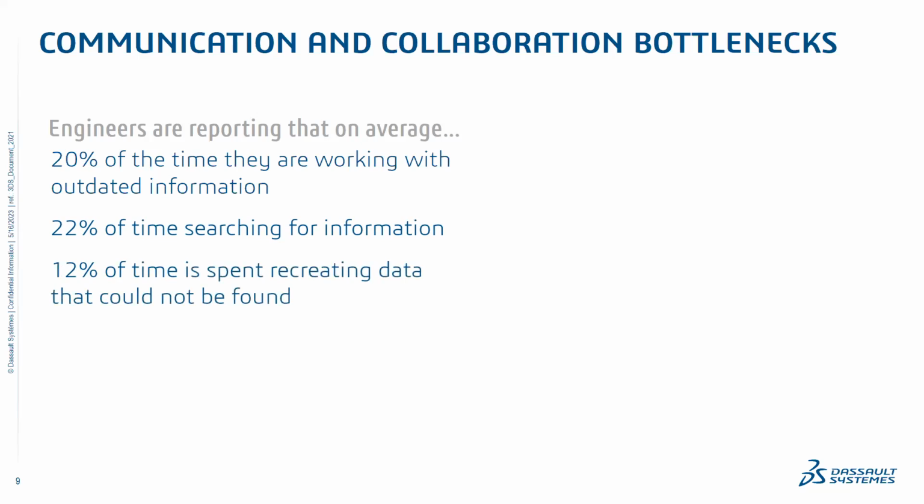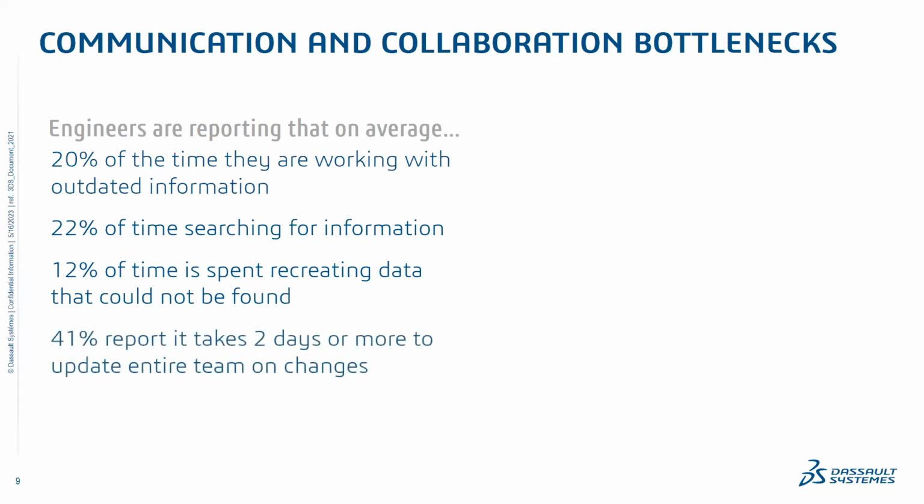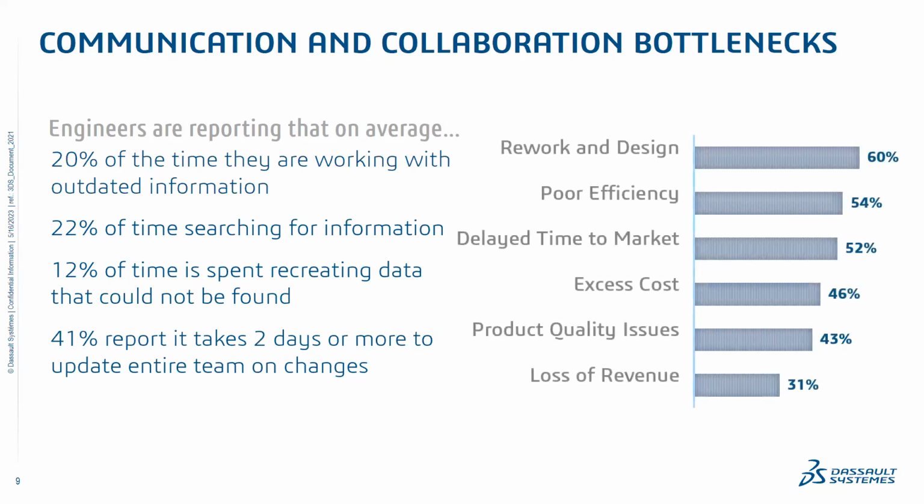And 12% of the time, we've heard through reports, engineers are redrawing things that they couldn't find. It was too hard to find it, so they just redrew it. And a staggering 41% take 2 or more days to update an entire team on engineering changes. All this really results in a lot of rework, poor efficiency, delayed time to market, a lot of bad things.